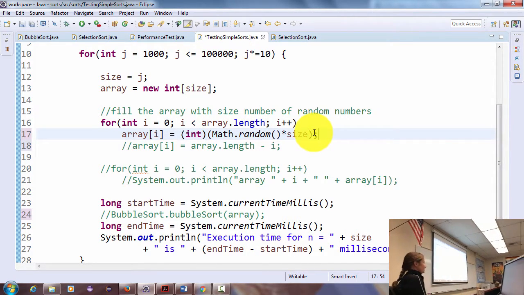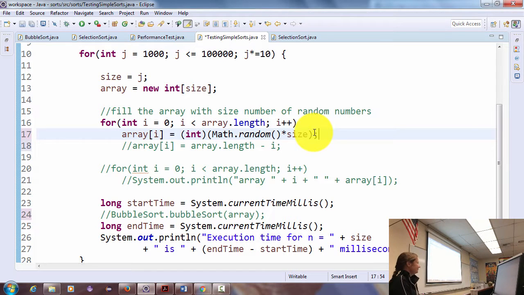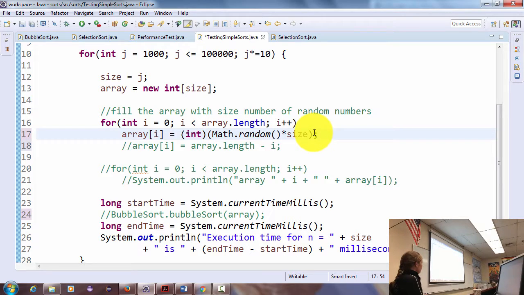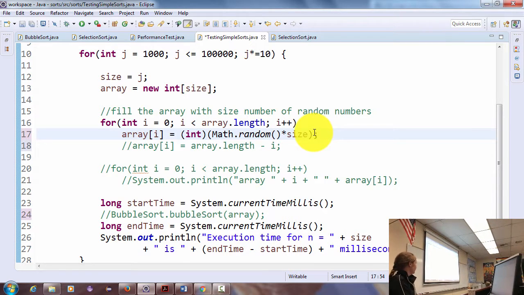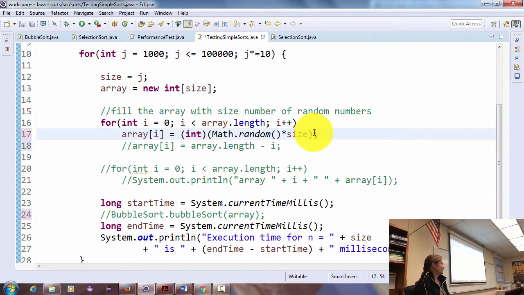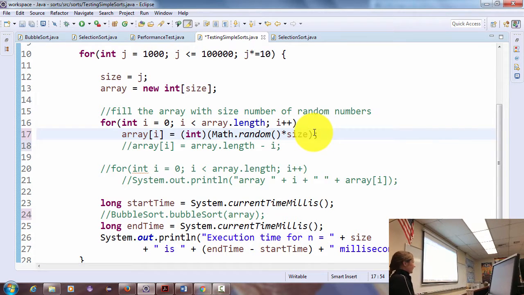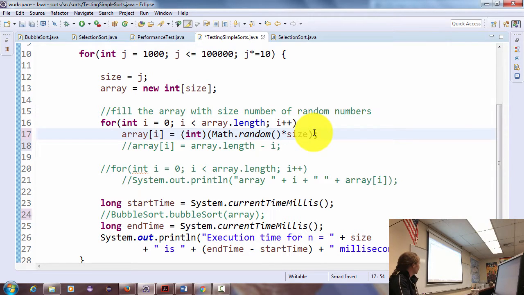And why wouldn't we want to sort double numbers? Yeah, it has decimals, and you're always told in programming books that you can't correctly check equality of double values. And also, it does take longer to check doubles. So we just do integers. And a lot of times when we're sorting things, we're sorting them with their primary key, and a lot of times primary keys are just integers.